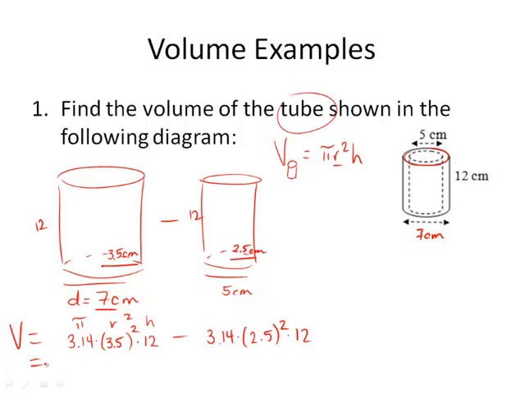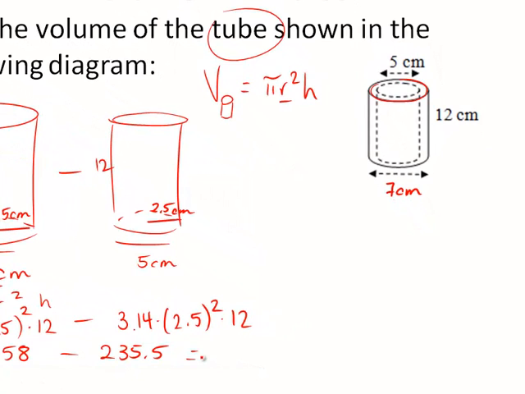If you find that number, that will give you the volume of the amount of little tiny cubes filling up this big cylinder. Then you've got the same thing but for a different measurement here. We'll have 3.14 times 2.5 squared times 12, pi r squared h. Let's plunk that through in our calculator. 3.14 times 3.5 squared times 12 gives us 461.58, and 3.14 times 2.5 squared times 12 gives us 235.5. This is all in cubic units. Let's make that subtraction. Big one minus the smaller one, giving us 226.08 centimeters cubed.